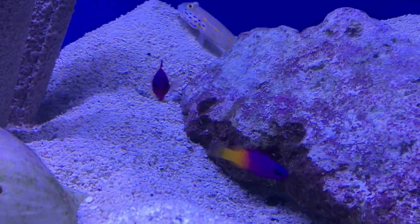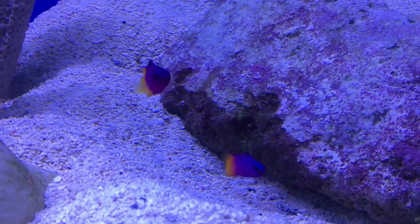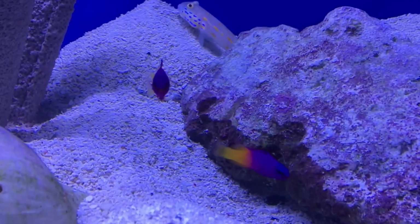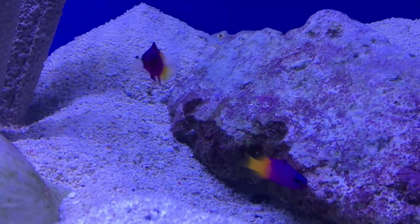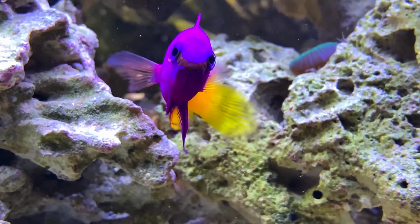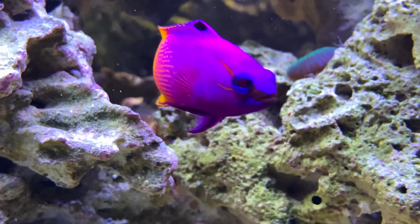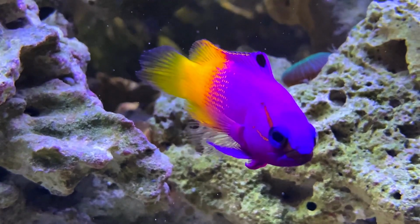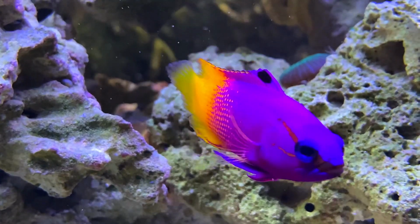They are a basslet, so once they get accustomed, they'll stick close to the rock structure, being territorial over areas they like. That's all their personality. You can even sometimes catch them digging burrows to make their home just the way they want. Usually not too bad on the bank either, and they won't get too big, usually only growing to be 4 inches at most by adulthood.